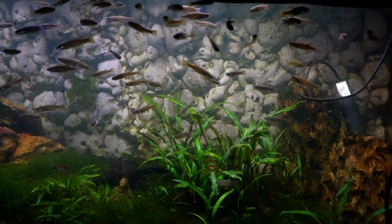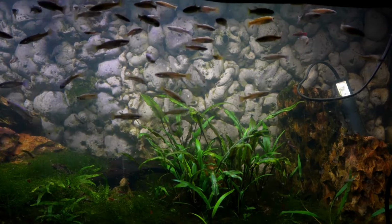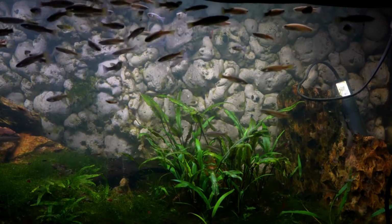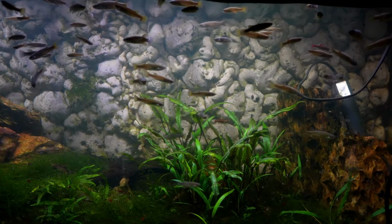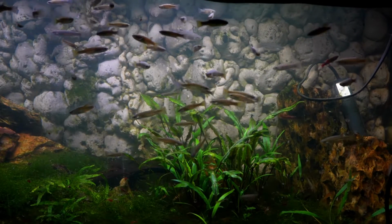In general, I don't see Goodeids as community fish due to their aggressive nature. While some Goodeid species are known to be aggressive, I've noticed that the Ataeniobius toweri is actually quite a peaceful fish. While I don't encourage you keeping these fish in a community tank due to their endangered nature, you could keep these fish with your typical peaceful community type fish without any issues.